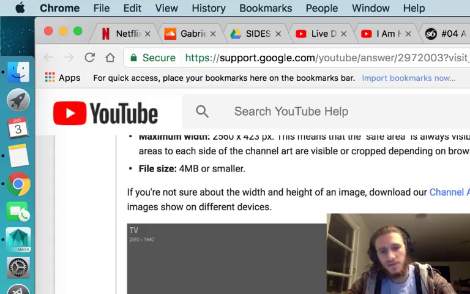It says this is 1546 by 423. I'm thinking if I do 400 by 400, I'll be able to fit almost four squares into this triangle. Or, oh my god, I'm dumb as hell. It's this rectangle. Come on.